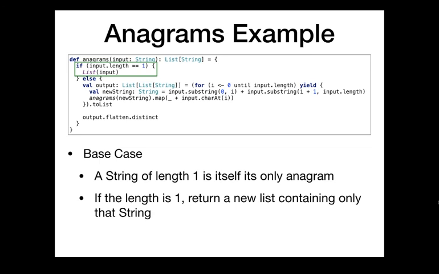And this is the same as the last one. Our ultimate goal is to return a list that's going to have all these anagrams of some arbitrary string. But our base case is the only time we're actually creating a new list. We're creating it with just one element. And then as it comes back up the recursion, that's where we're going to start combining lists and expanding their sizes and getting all the anagrams in there. So base case, trivially true.